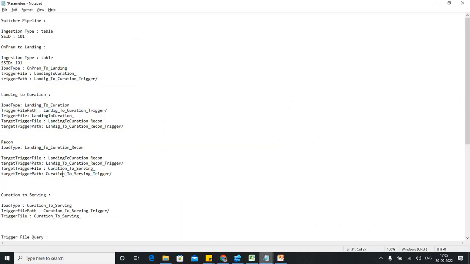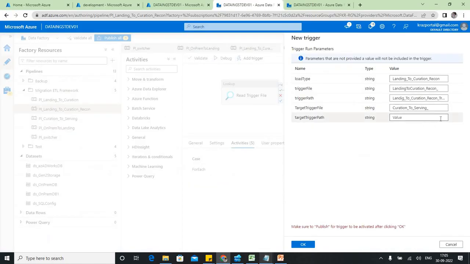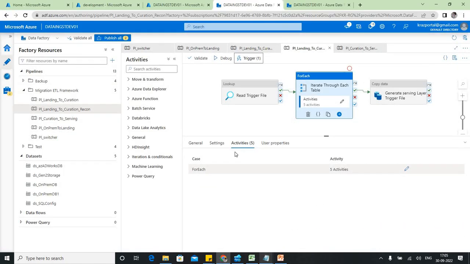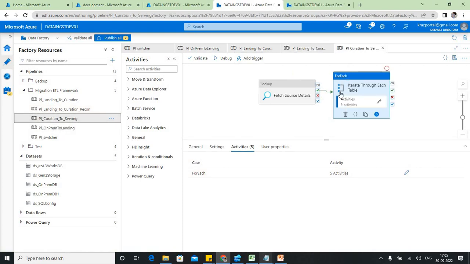Then the target trigger path is going to be this. Alright, we are done. The next thing pending is curation to serving.